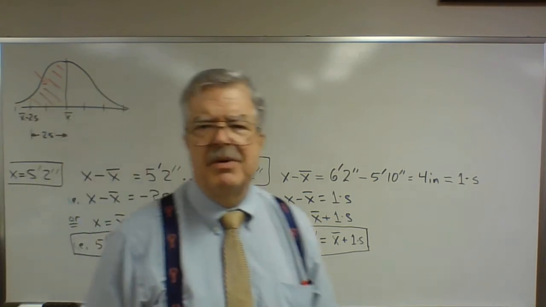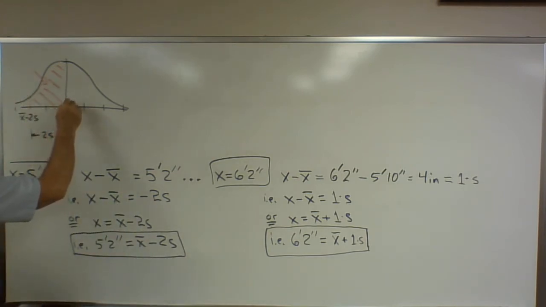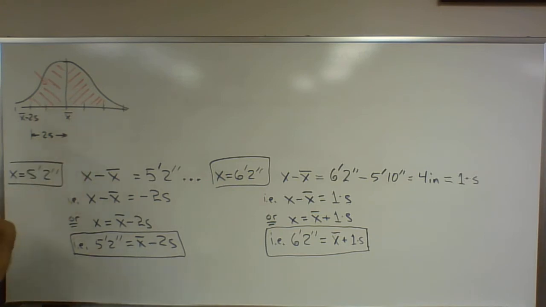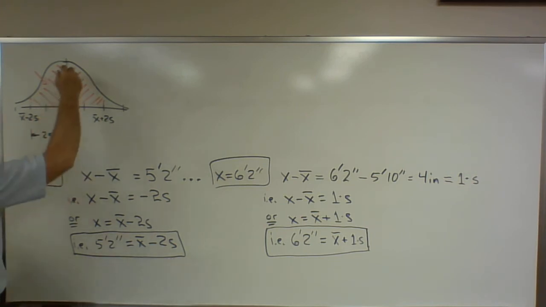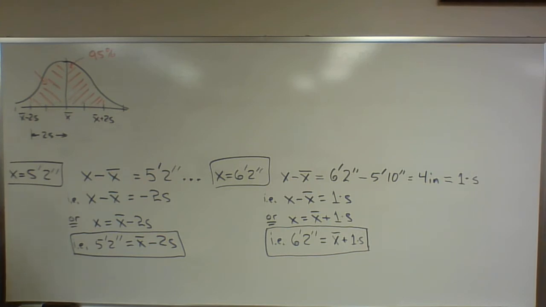That's not right, is it? 68%, wasn't it? What we said was, suppose that we had both of these regions here. Here we are two standard deviations to the left of the mean. Here we're two standard deviations to the right of the mean. And the entire area here is 95%. This represents 95% of the population. But in our example, we said, we're only interested in those men that are two standard deviations to the left of x bar. So this would be half of 95%, or 47.5%.